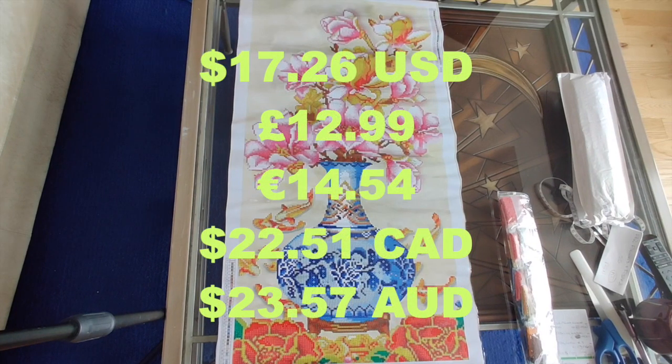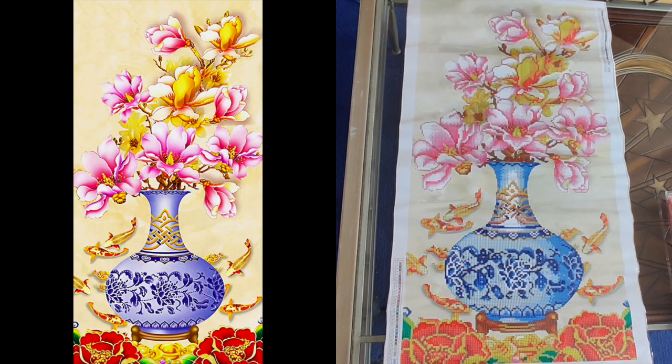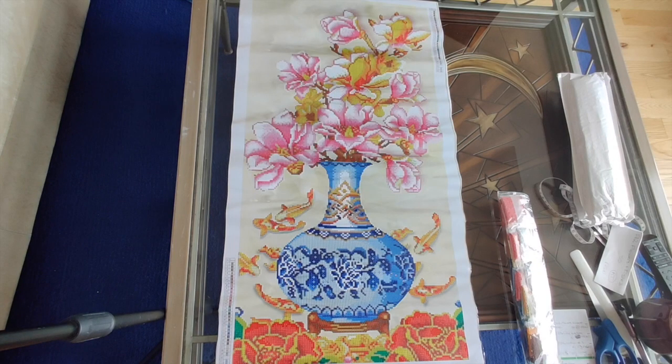So this one is very much of the same theme as one that I opened in my video yesterday, which was also a Crystal Diamanda request. And this one here has a lot more color to it. This one has 32 colors, which is quite a few for a special shape diamond painting, round diamond painting mix. And that's what this is. It's a mix of round and special shape. I think those 32 colors are going to make this actually look amazing.